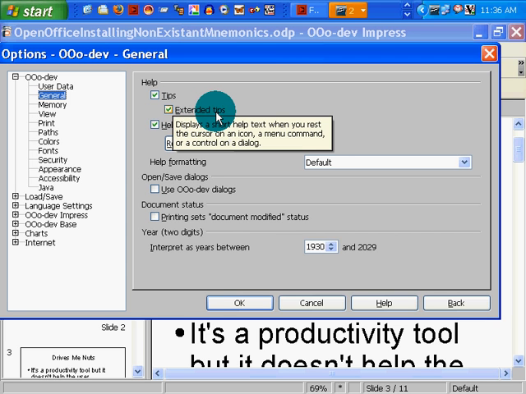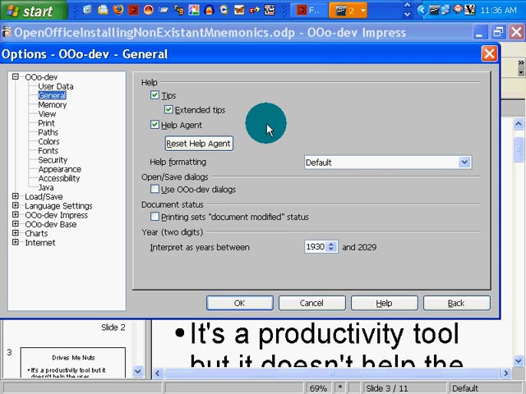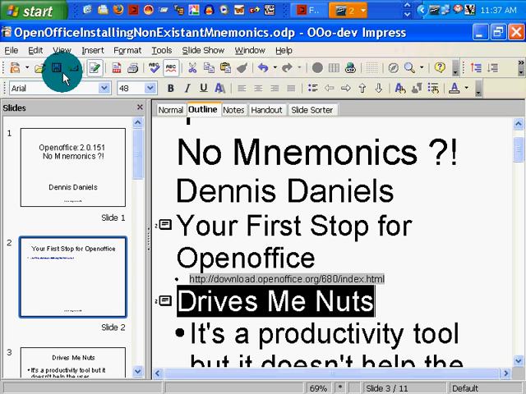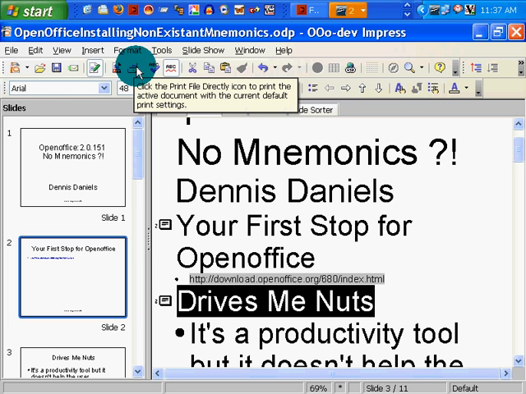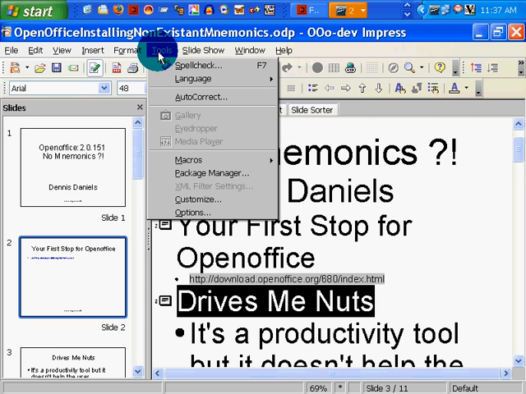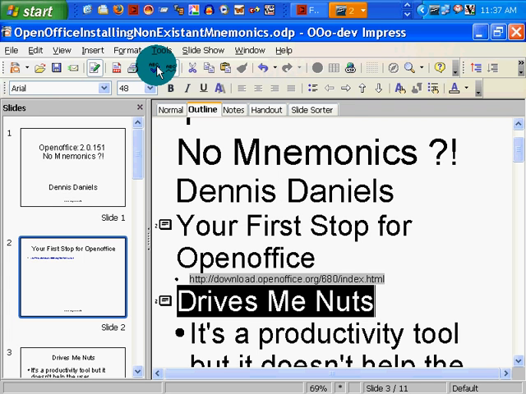I turned them on, but it doesn't show the mnemonic for the hotkey. Watch, I'll show you. Click OK. Look at this. You roll over, it should say Control S. When you roll over the open folder, it should say Control O. When it rolls over this, it should say Control P. The spell check, hello, it should say F7, which I believe it is. See that? That drives me nuts. That should say Control X. That should say Control V.